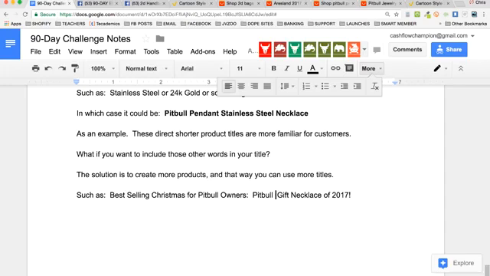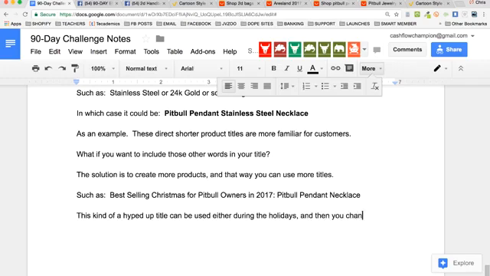Pitbull pendant necklace. Best-selling Christmas gift for Pitbull owners 2017. You could do like a hyped up title. So this kind of a hyped up title can be used either during the holidays and then you change it after, or you can always upload it as a new product and keep that title year round.